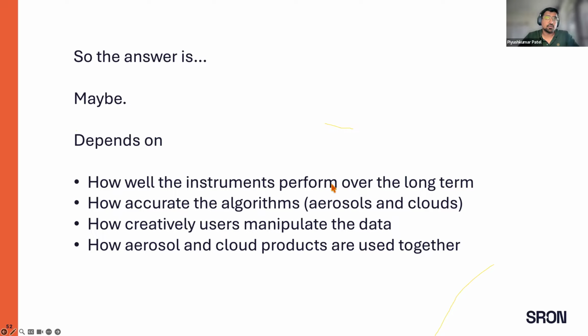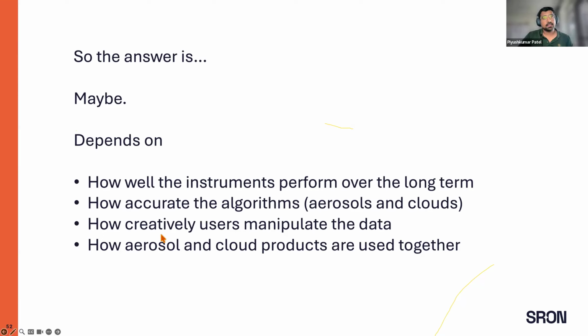The second is how accurate the algorithms are. We have multiple algorithms for multiple surfaces, which we haven't seen in MODIS. Later on, MODIS had two algorithms, but now we have more algorithms which can provide more accurate information for specific cases. Based on that, we can provide more accurate, case-by-case information to the climate model to improve our understanding of aerosol and cloud.